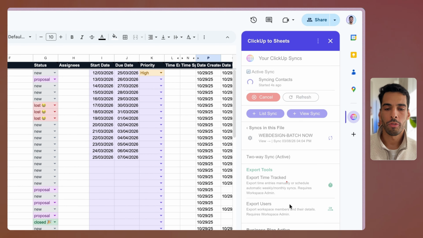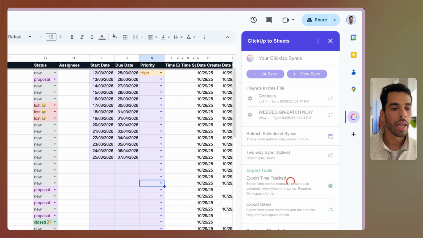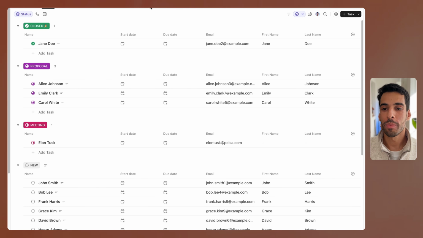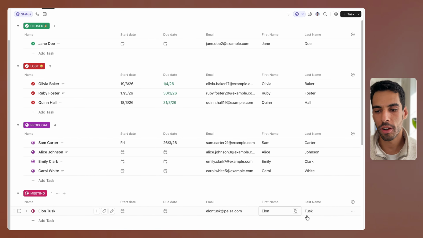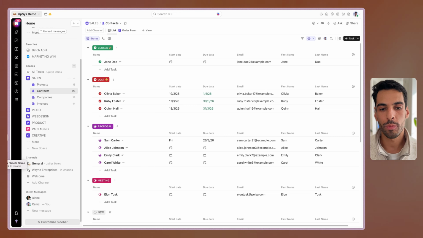What I'm going to do is click refresh here and sync my tasks back into ClickUp by clicking sync, and that will show in ClickUp in about a minute. Back to ClickUp here in that same list and check out my tasks. They'll be updated in a few seconds. So as you can see here, the statuses have changed and this person has gotten their first name and last name filled as well. These changes that were in the spreadsheet are in ClickUp right now. That means you can sync two ways.